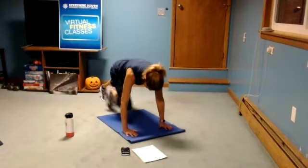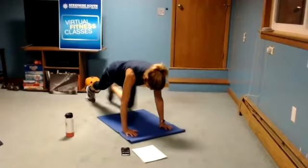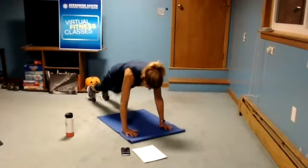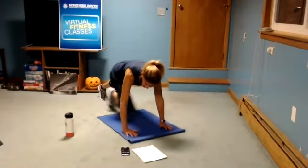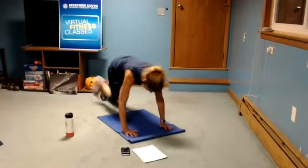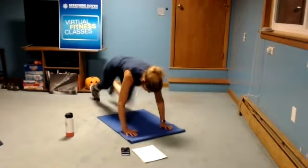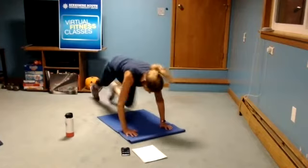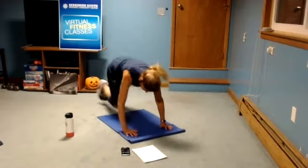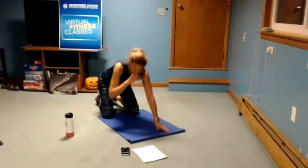So you can always start here. Just tap for the first 15 seconds. Tap. And then when you get down to the last 15 seconds, you can run it in. 15 seconds. Push through. Bring that knee in. Push. You don't want to do mountain climbers and then be holding place. Push through. 4, 3, 2, and push it out for a second.